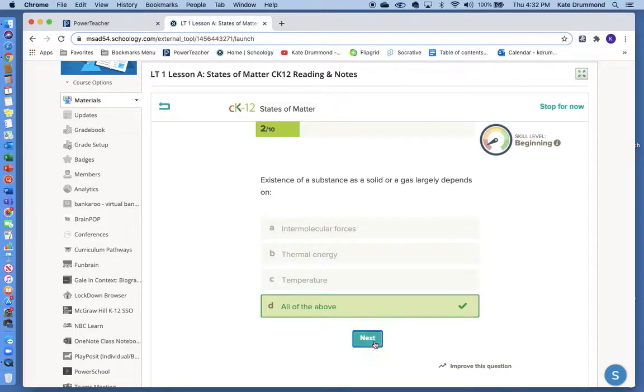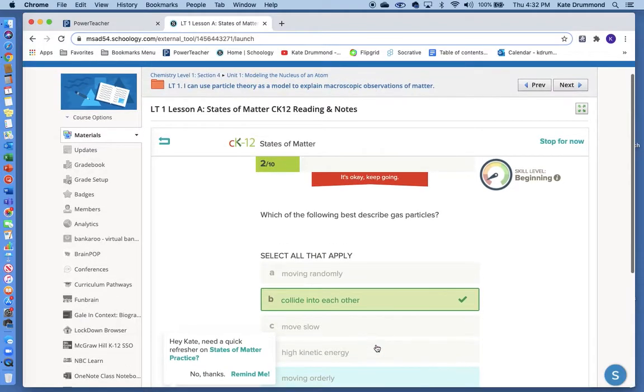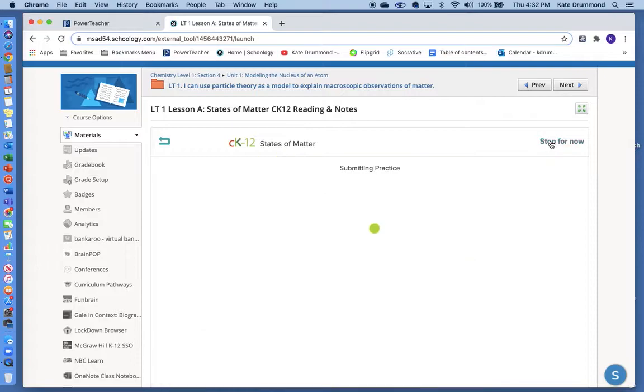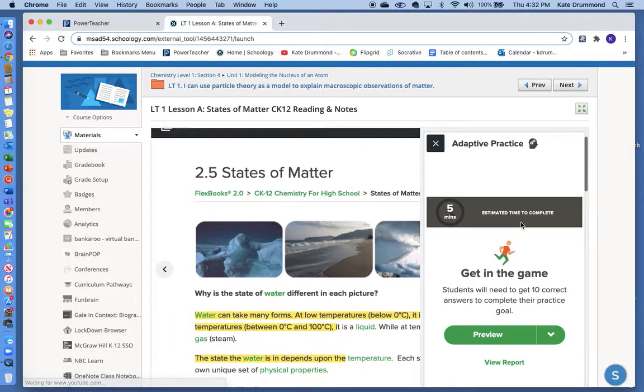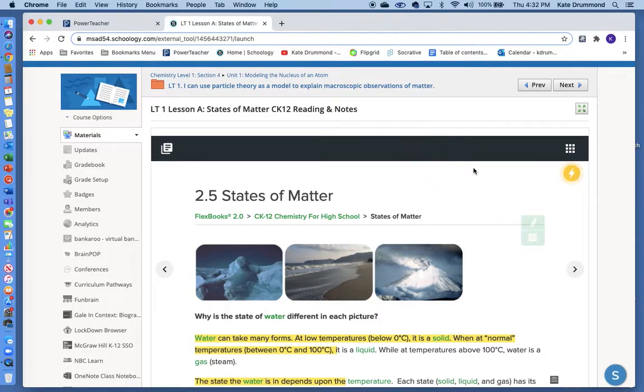Once you're done in the CK12 quiz, you could stop or you can continue through and answer all 10 questions. But in order to submit your assignment for a grade, there's a yellow turn-in button and it's covered up with your score here. So anytime you do a CK12 assignment, you need to X out your score, and underneath it there will be a yellow turn-in button that you need to hit. Your score on your practice will come through to me in Schoology, and I can make sure that it goes into your grade.